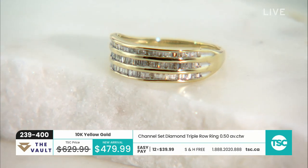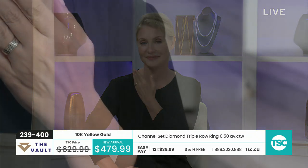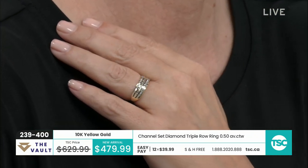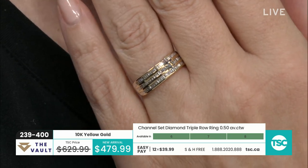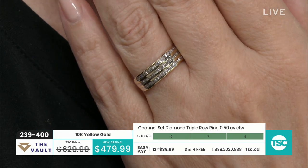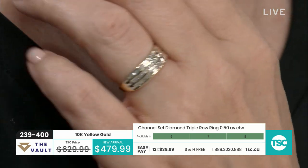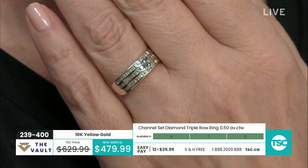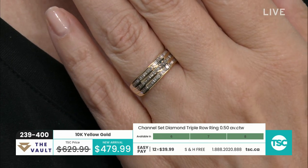Now here's a nice one — it's all baguettes, very simple band. I really like it. I think this would be nice even as a gift for a young lady — maybe they're going off into the workforce, they graduated university, had a 21st birthday. I know a lot of parents love to gift their daughter her first piece of diamond jewelry. It's a 10 karat gold channel set triple row of beautiful baguettes — 81 baguettes, a half a carat, HI color. It's glove friendly, you could wear it on any hand or any finger.